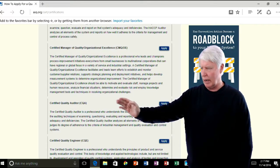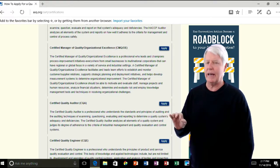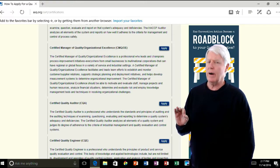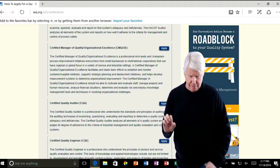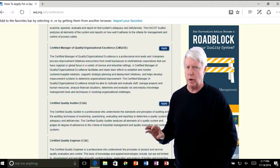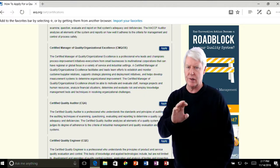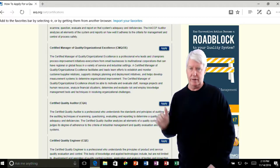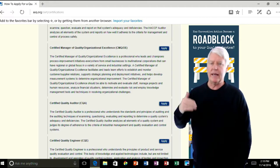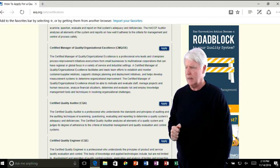Every one of these certifications has requirements — so many years of experience, etc. Once you go into the apply section, you're going to have to type in all your work experience, and they're looking for how many years you've been involved with quality. By ASQ's value system, everyone's supposed to be involved in quality. So whatever job you had, put in there that you were responsible for making quality decisions — maybe you worked at McDonald's making hamburgers or whatever. Put everything in so you can get credit, because everyone's responsible for quality.